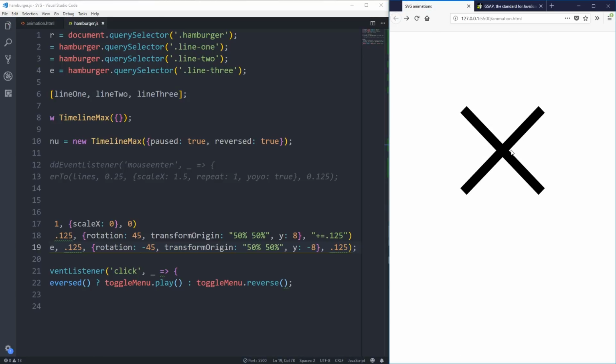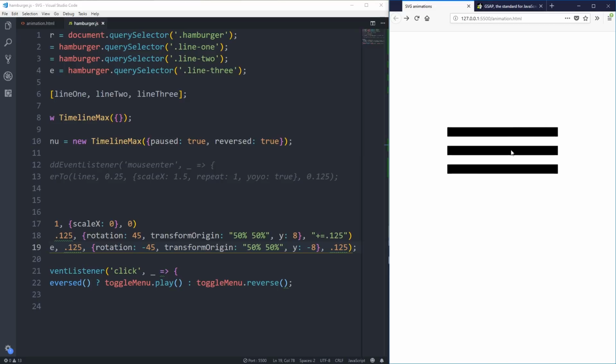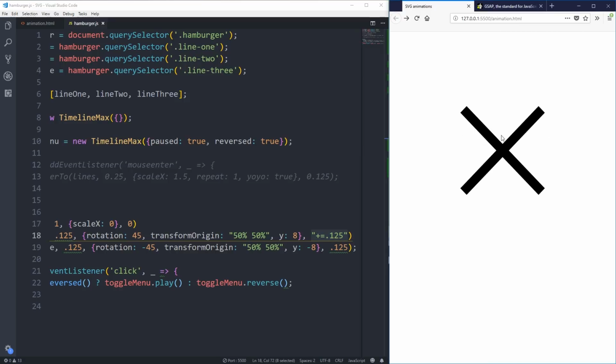And you see the difference there? So this plus equals, which is on my top line. So if I click, it starts sliding. And then once that finishes, this one's going. So if I write it this way, it means there's a delay of 0.125 after the previous step. Now the problem is I can't then add that onto this one because, well, how is that going to work? It's going to be delaying an extra 0.125 from here because it's always looking at the previous step.